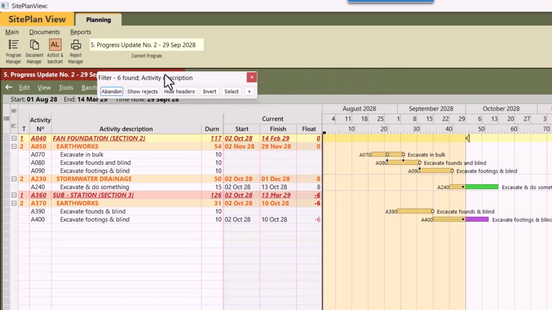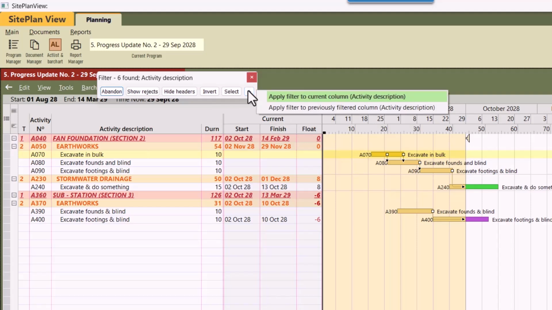If you also want to add to that the backfill, you put your cursor in the column that you want to filter. Click on the plus, apply the filter to the current column where your cursor is, or to the previous column. Activity description, both the same in this case, so it doesn't matter what we choose, but let's choose apply filter to the current column.